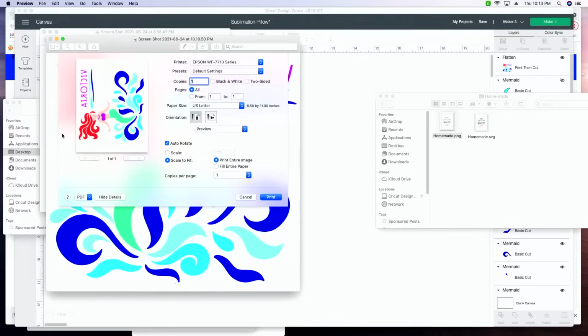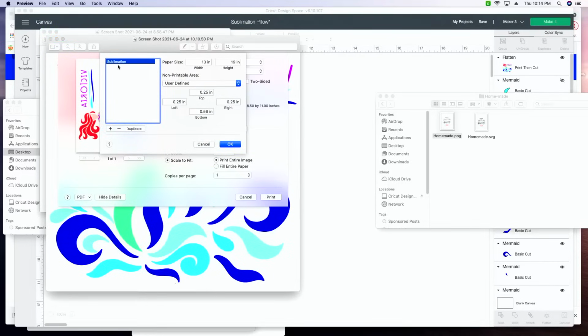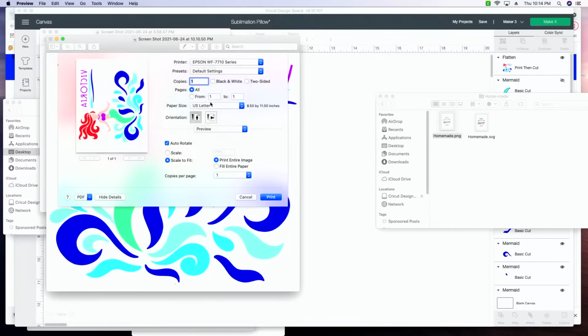Now here's where it gets juicy. It thinks we're on a US letter size piece of paper, but as you guys know, our sublimation paper is 13 by 19. Y'all, 13 by 19, okay? So we've got to go over to paper size, and click manage custom sizes. Right here, we already made one called sublimation, which is paper size 13 by 19. If you have extra pieces of paper that you do not want to waste from sublimation, you could create your own paper size, 6 by 6, 5 by 5, any of that. So this is our sublimation one. We can just go to paper size and choose sublimation. Woohoo! Look at that. It's scaling to fit. So this is going to be perfect.